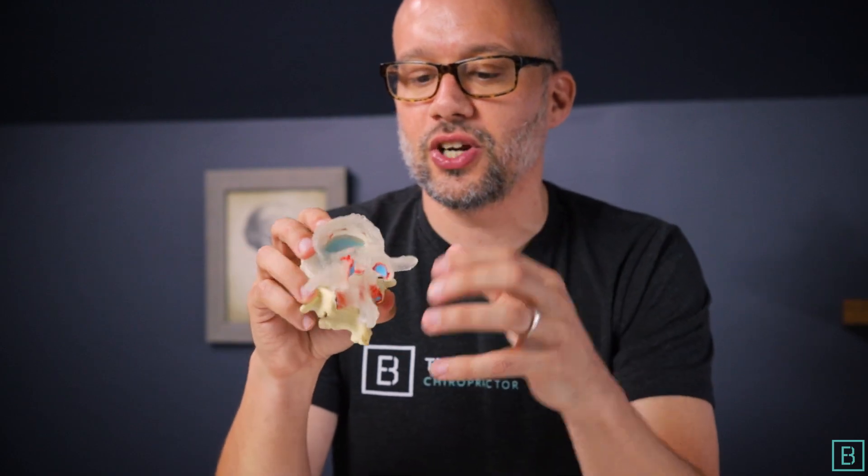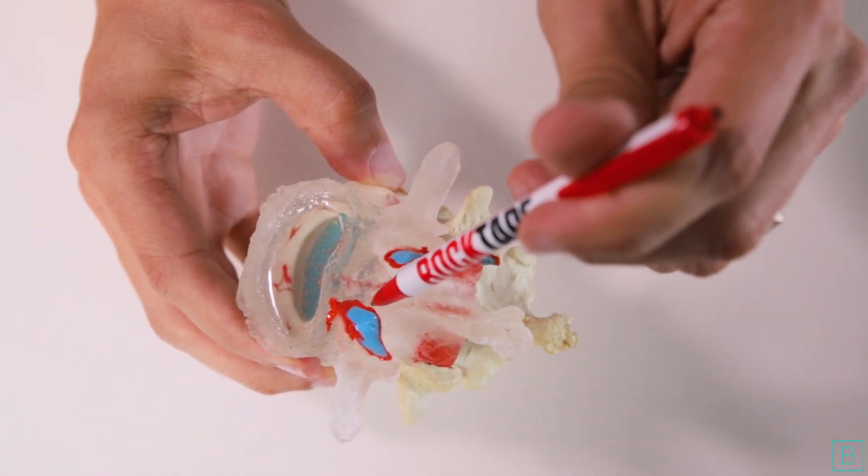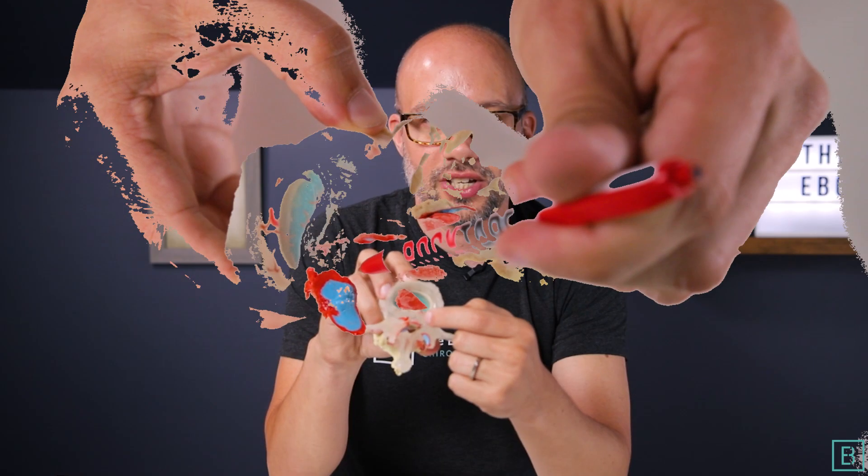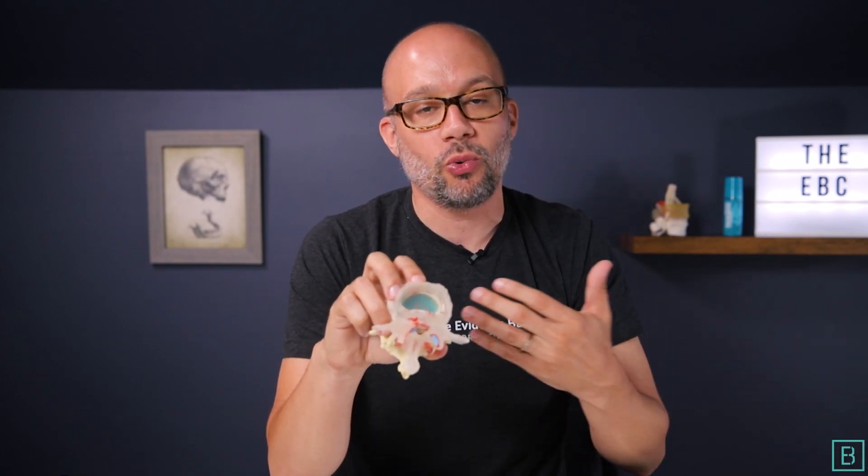The third type of stenosis is what we call lateral recess stenosis. That is right at the junction point where the nerve root is exiting the spinal cord — that elbow or shoulder, that little junction point right where the nerve root meets the spinal cord. The hallmark of lateral recess stenosis is extreme, acute, and sharp pain, and it can result in extreme pain down one arm or leg depending on where the compression occurs.